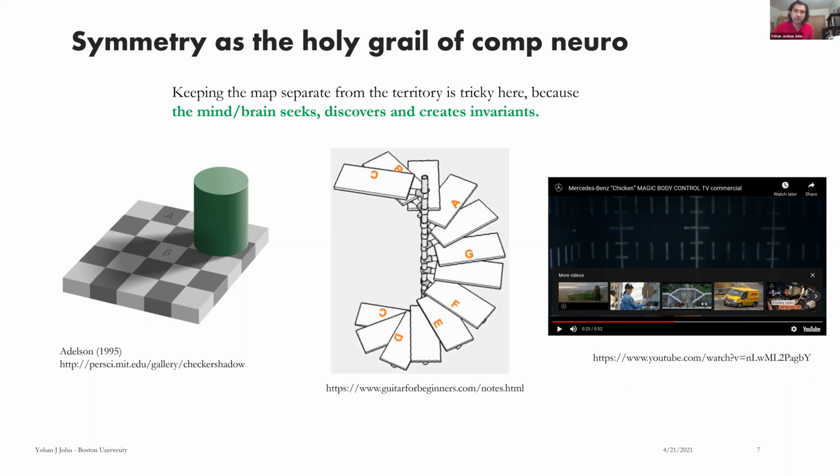One of my favorite examples is octave invariance, partly because it seems so natural to us that we forget that there is little or no evidence that animals have anything like this. Octave invariance is the idea that the notes, say 12 or however many you divide an octave into, you can shift a whole tune up by a certain amount and it sounds like the same tune, or C and then C an octave higher, there's something similar about them.